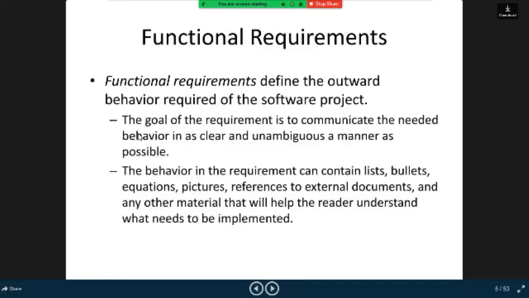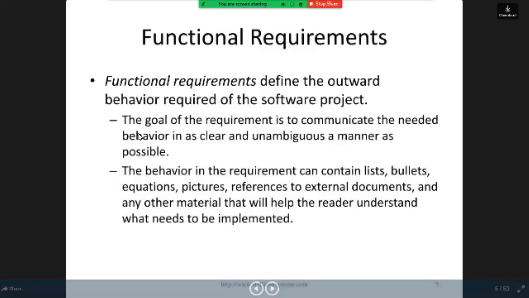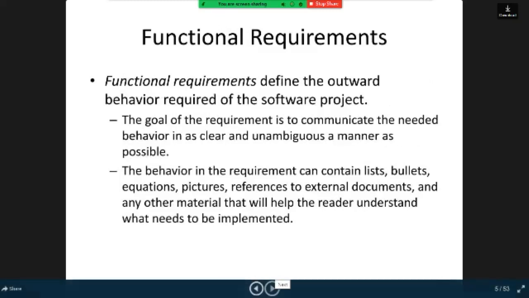Here are the functional requirements. The functional requirements define the outward behavior required of the software project. The goal of the requirement is to communicate the needed behavior in as clear and unambiguous a manner as possible.